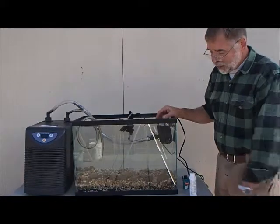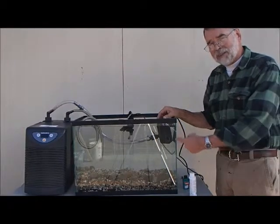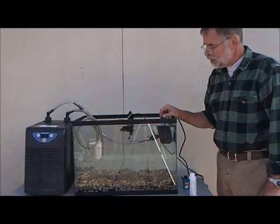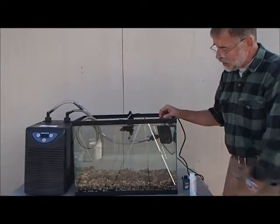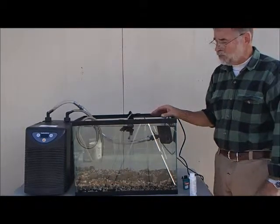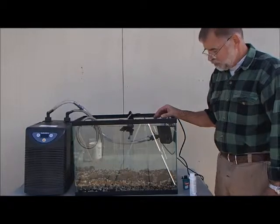Another thing — you can see that this table is stressed. This is heavy. 20 gallons of water — one pint of water weighs a pound, so you can figure that out. A liter of water weighs a kilogram. Your kids can figure all this out. Make sure you have it on a sturdy surface — I would not leave this on here for very long.